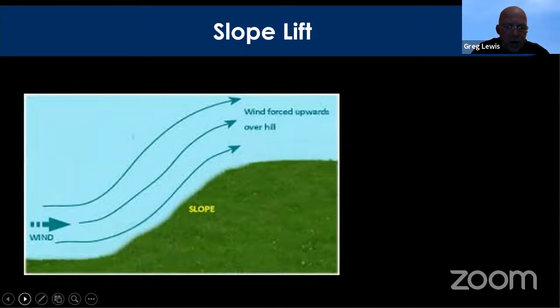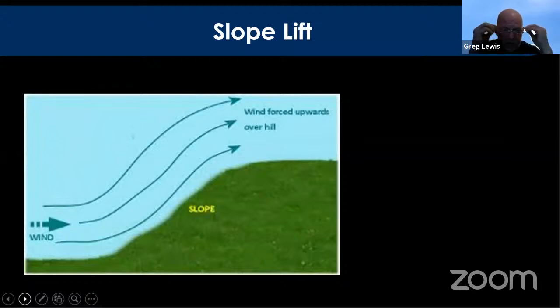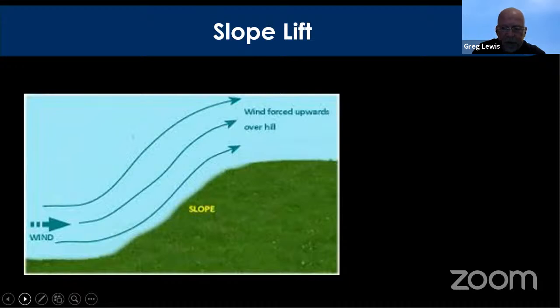Slope lift: wind blowing along a hill is forced up, creating a wave of lift. If the wind's fairly straight onto a decent slope you can slope soar, and you can fly for as long as your batteries, mind, and physical abilities will last. The world record at Ivinghoe — they only stopped when the wind dropped away. It's a very popular form of silent flight, great fun. Slope soaring is reminiscent of flying a four-stroke model for half an hour, swapping the transmitter due to mental fatigue.